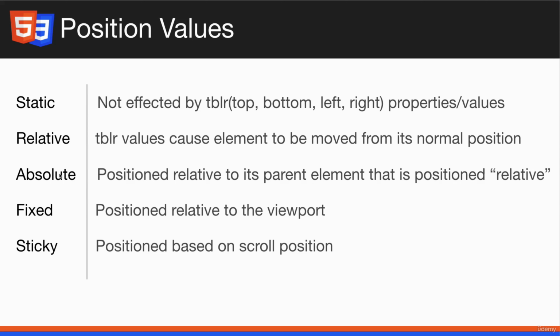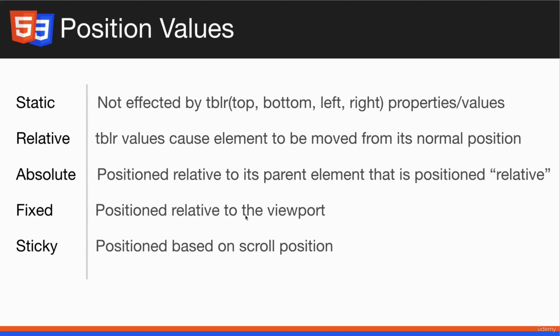Now, absolute is different because absolute pertains to its parent element. So if you have a parent, like let's say a div that's surrounding other divs, you would make the inner divs absolute and the outer div or its parent relative, and then you could position it within that parent. Okay, and I'm going to give you an example of that.